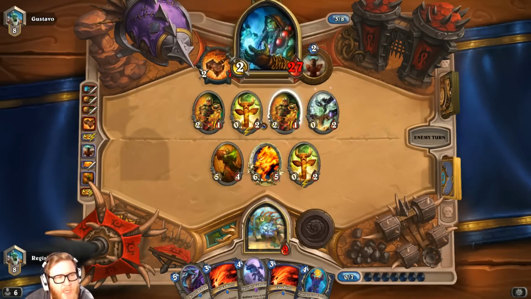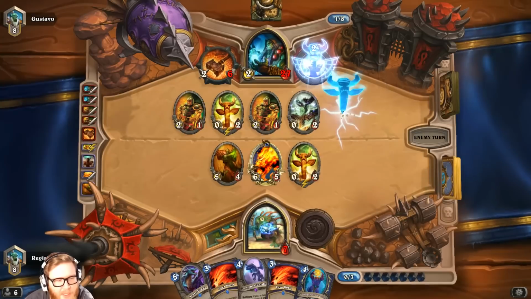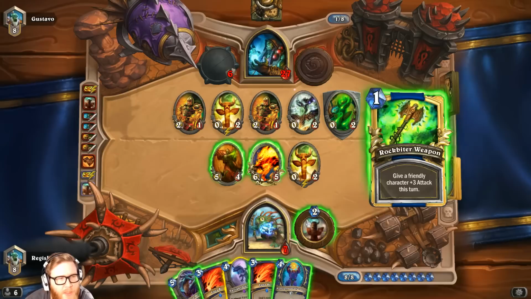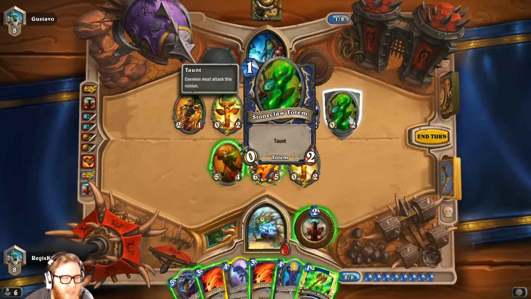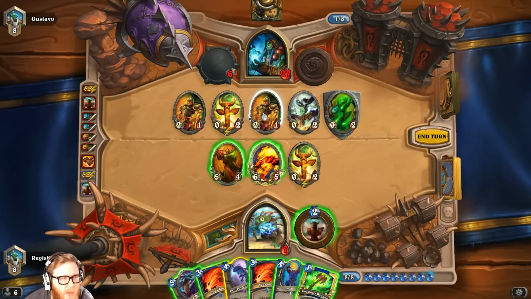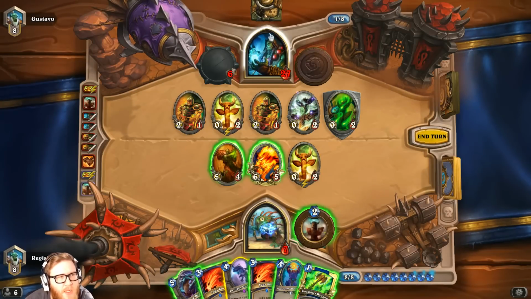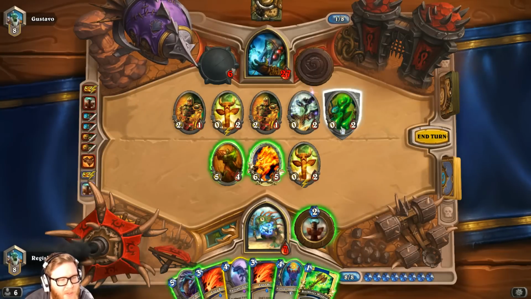This will help us stall out a little, probably, but we may have to trade both these guys in to get this out, which doesn't leave me with a ton of options. Rock Biter is good for us. Oh, Taunt Totem is actually ridiculously good right now. Probably Rock Biter this to get through the taunt, kill both of these, play this, at least leaves me with 3 mana. I could Lava Burst his face. I might even end up Lava Bursting the Wrath of Air Totem, but I don't think so.